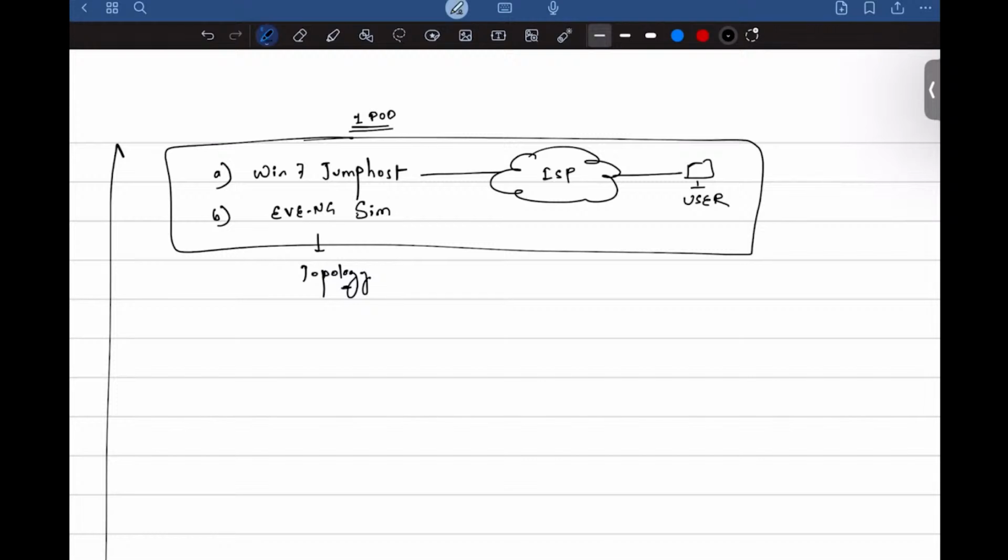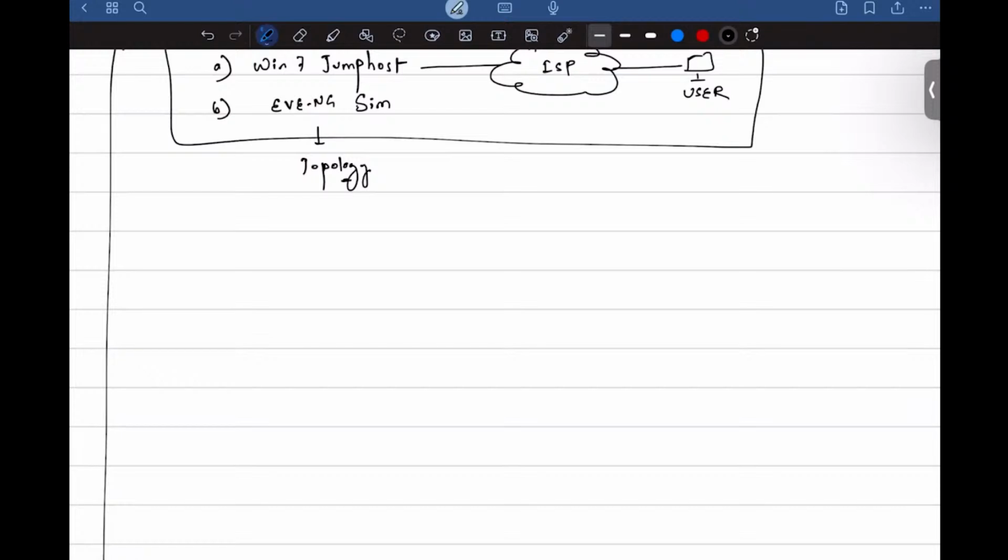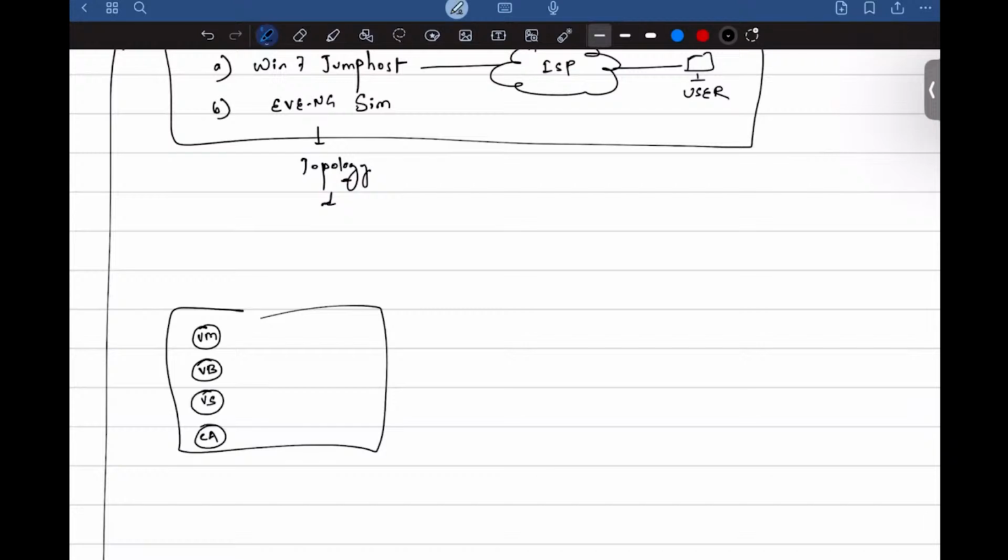What we would be building in the lab is a topology from scratch, where we will have multiple sites. First we will have a controller site. In the controller site, we will have a vManager, a vBond, a vSmart, and also a certificate authority server.